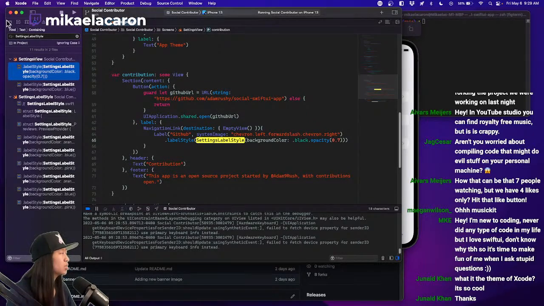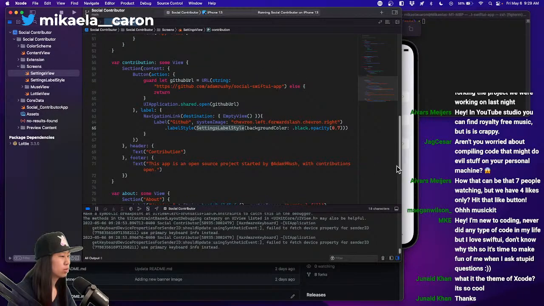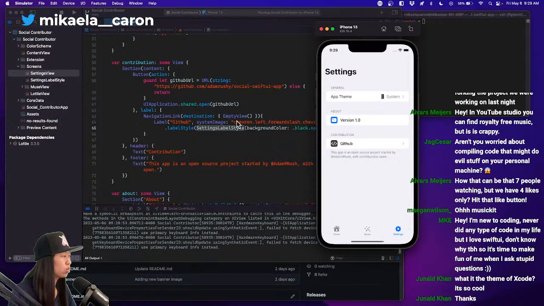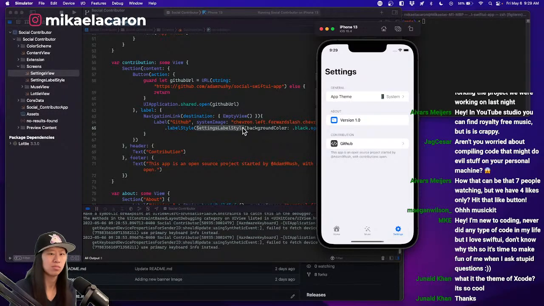Oh, so that's a label style for shift and right contribution. That's interesting. I think this could have been accomplished with a list group thingy, but okay. I'm not sure.